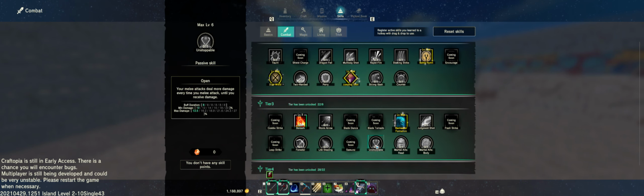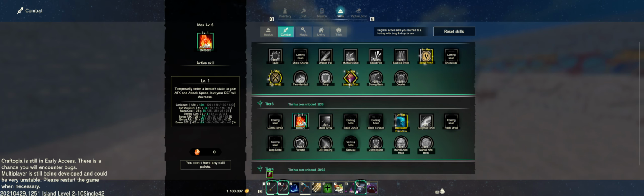Unstoppable is really not that great for this build, for dual wielding, because you're hitting one good strike or you're shooting with a bow most of the time. So I didn't take that one. Took Berserk, which gives me attack speed, a bonus attack of 27%. It's not maxed out. It's a little bit of a nasty hit to defense, but it's not too bad.